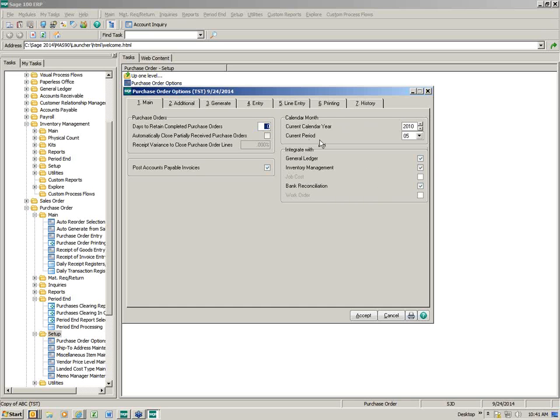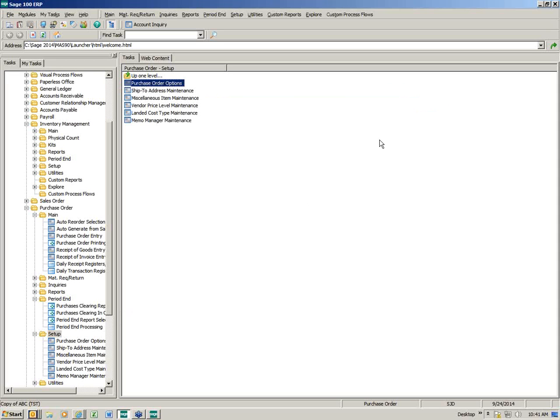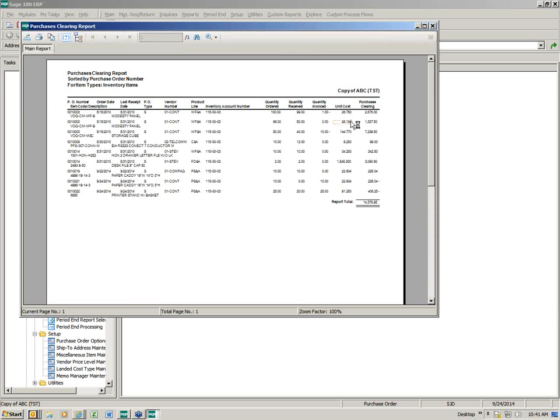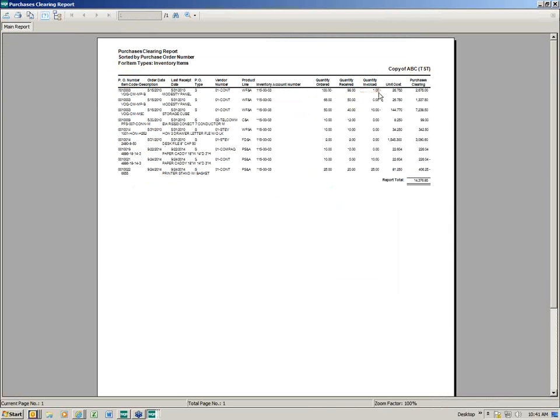Some of us, even though that's set to 999 days, they never, ever close purchase order because people go, oh, you have to close purchase order? Yeah, that would be nice, because when you close purchase order, it looks at how many days they're supposed to retain completed. That means the POs have to be in a completed status. It looks at it when you do PO period end, and it wipes those completed ones off. So you go and you catch this up, you do period ends, but when you run this purchases clearing report, it's still 40 pages long, and you have a bunch of this junk. Why?